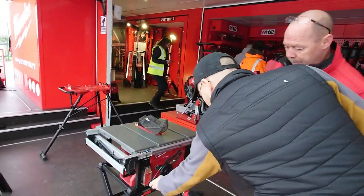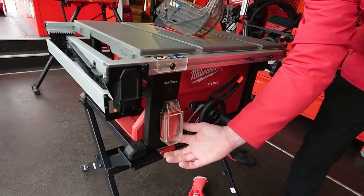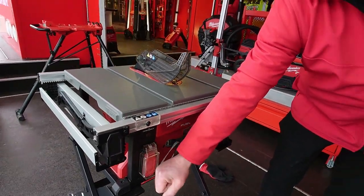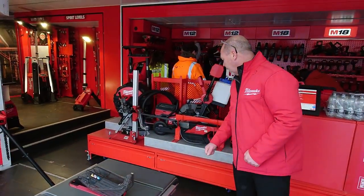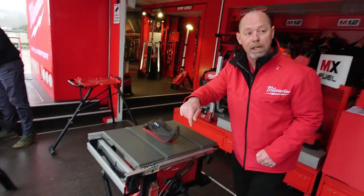Massive, great big off button, which is just what you want, isn't it? So it's quite simple, pull on. That's it. And then you get it with your knee or... If I get a battery, we'll plug a battery in and we'll let you hear it running as well.